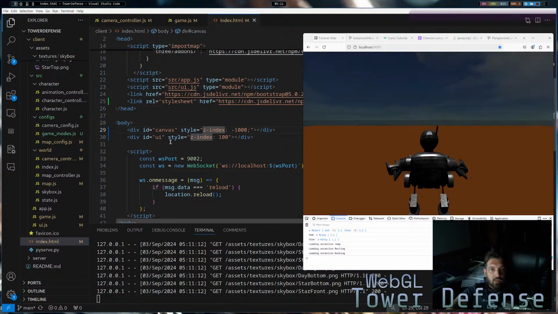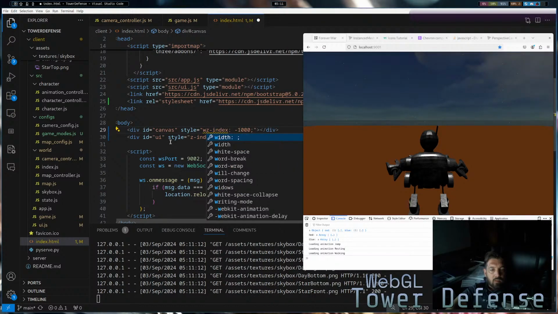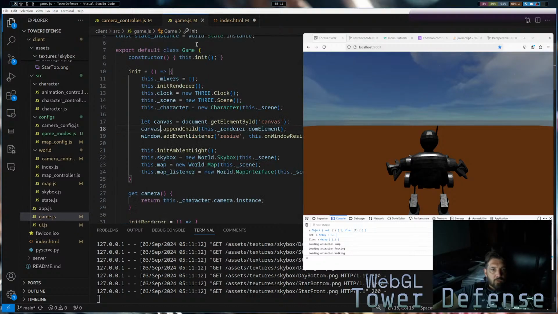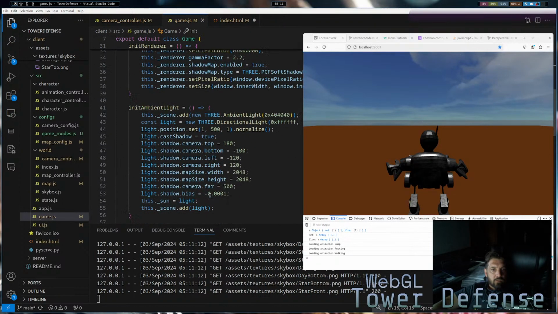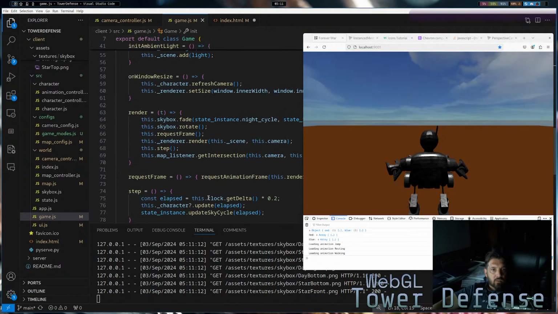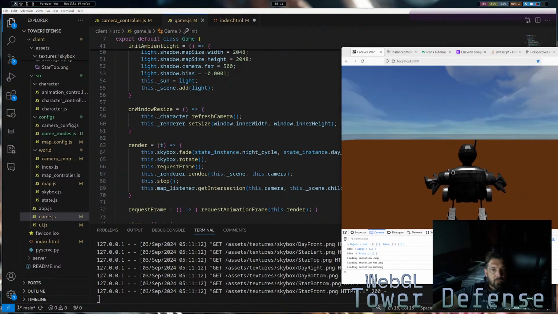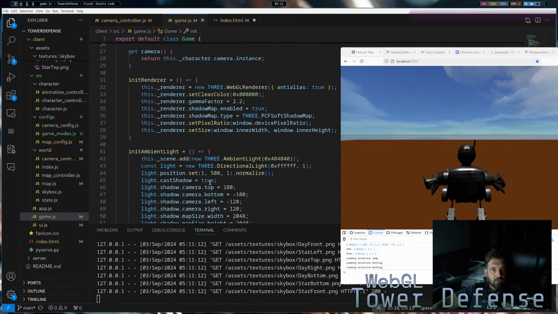We say 100 view width. What about resize? We handle resize somewhere, right? Character, render, window. Okay, render.